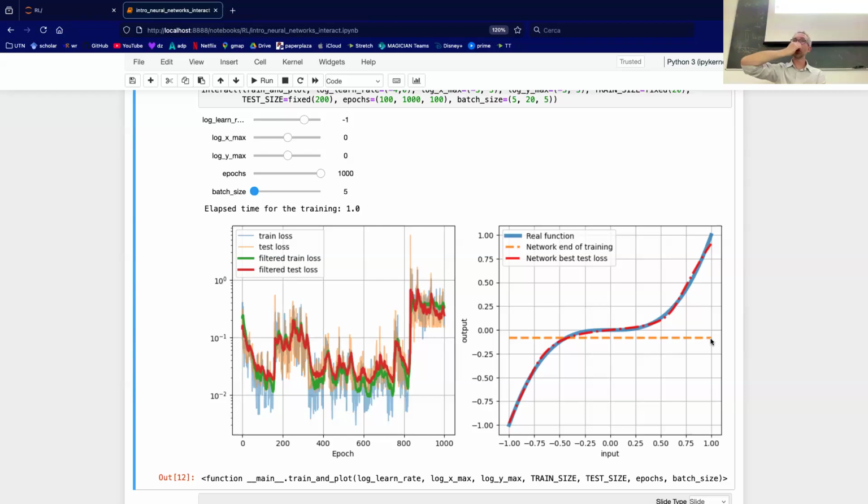And that's because with such a high learning rate, we are taking steps that are too big. And so instead of improving the training, we are making it worse. And so after reaching this good performance here, it gets worse. Then it's able again to go down, but then it gets worse, it goes down, it gets worse.